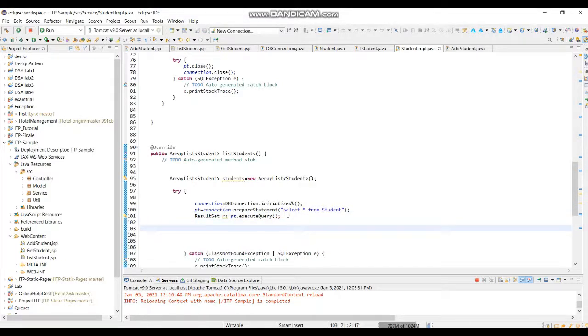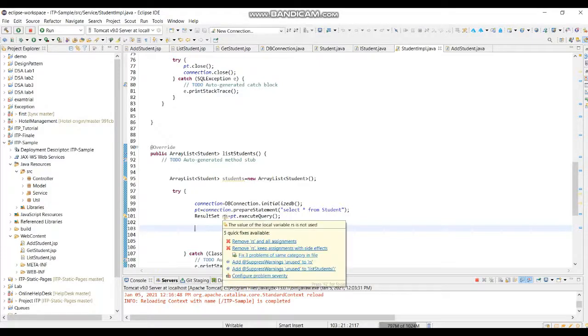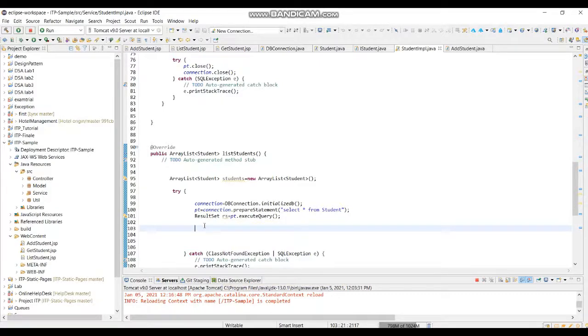Next, now our table is in this rs object, we have retrieved the table. Now it's up to retrieving the table values row by row, and assigning them to the student object. As I said earlier, I'm going to retrieve it and assign it to student objects and put it in this ArrayList. So here I'm going to use a while loop.